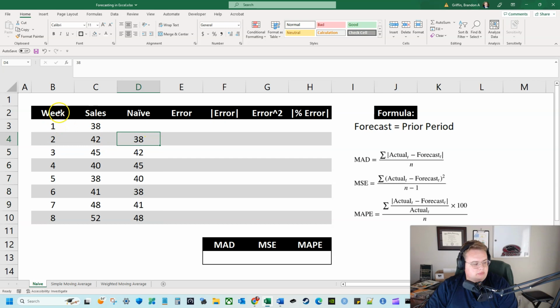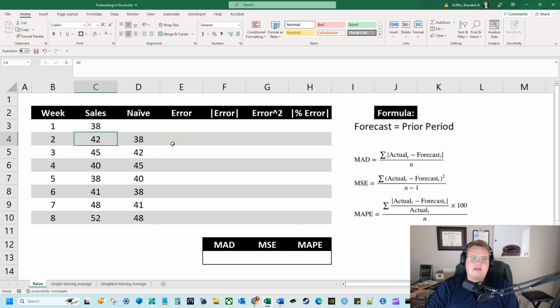Once we have completed our forecasting calculation, we want to know how good our forecast actually was. There are a couple different ways that we can do that. We need to calculate the error. The error is essentially how off we were from the actual sales. So after week 1, we would have calculated week 2. We would have said, okay, we had 38 sales. Let's assume that demand and sales are going to be 38 again. So we put 38, but sales actually came in at 42. So the difference between our actual sales and our naive forecast is called the error.